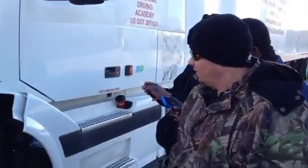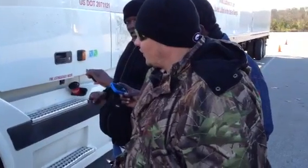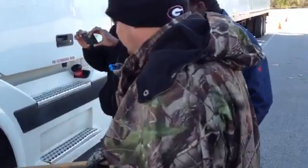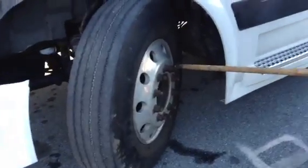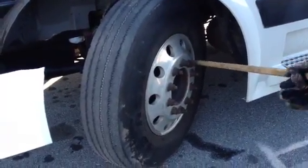The nut that's in the back is intact. It's tight. It's not loose, and it's not leaking. And if I had an air pressure gauge, I would make sure it's at the proper operating range. Alright, now I'm going to check the lug nuts. Make sure all the lug nuts are intact. Make sure none of them's loose. They're properly mounted and secured. Sign of looseness would be shiny threads or rust trails.